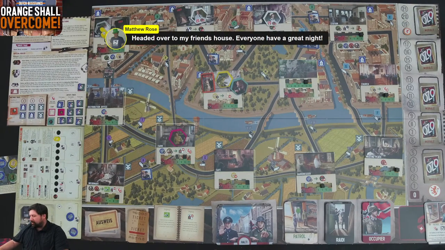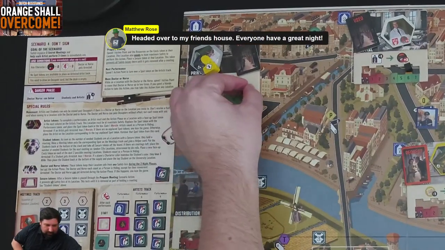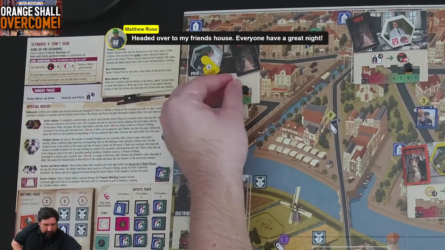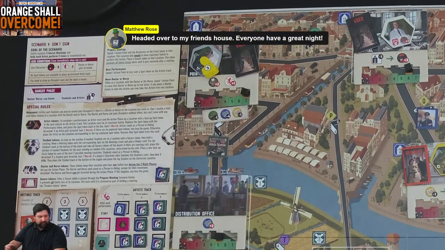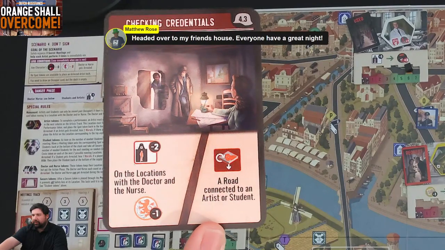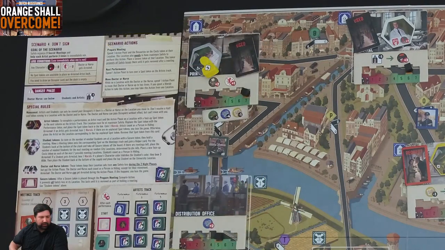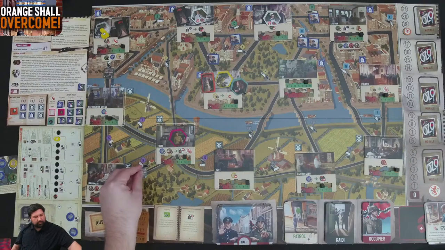Let's improve our safety of that location. I can roll the die, but it doesn't matter what it is, it's gonna be at max. So there we go. Okay, that'll be the last action. Now we have to do our occupier card. I'm gonna choose this one. A rogue connected to an artist or student. And let's upgrade somebody. Let's upgrade you down here. There we go.